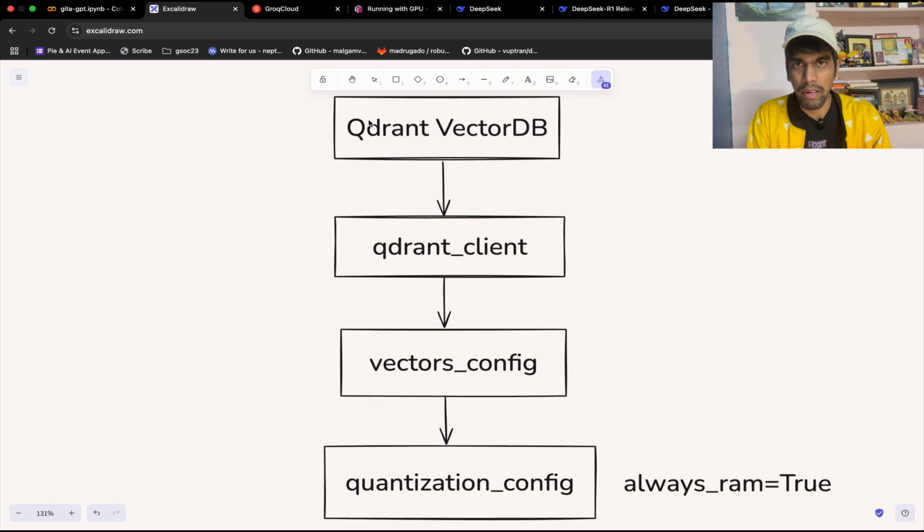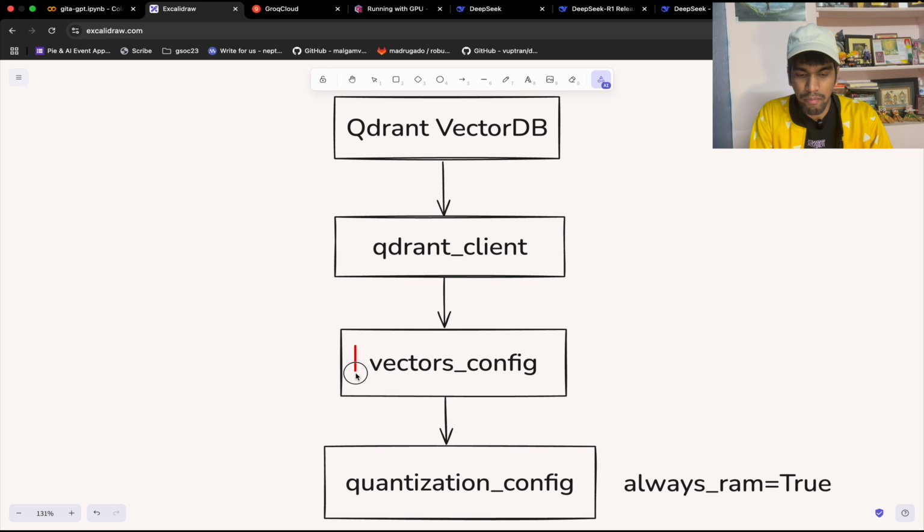In order to define the vector database, the first step is you need to have a Qdrant client. For the Qdrant client, you need to define the location where the vector database will be hosted. This can be achieved in 3 different ways. The first way is you can create a cluster on Qdrant Cloud where you can get the API keys as well as the hosted URL. The second approach is you can download Qdrant locally, where you just have to pull the Docker image and use localhost. The third approach is you can use in-memory.